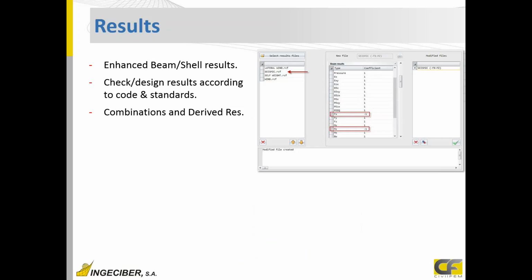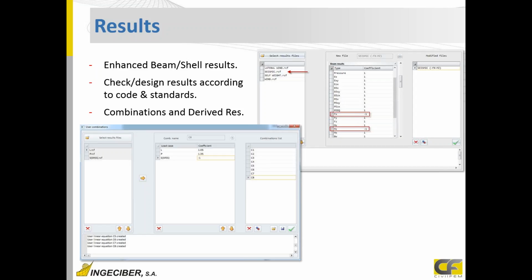In this case, it will be very useful to define a seismic combination where we want to change the sign of some results of the forces and moments, because we want to set a combination later, as usually the combination of modes of a seismic analysis will come in absolute value. As you see here, with the user combination tool, we can select the different results and then combine them using the factors or safety factors or coefficients which are specified in the code or standard.